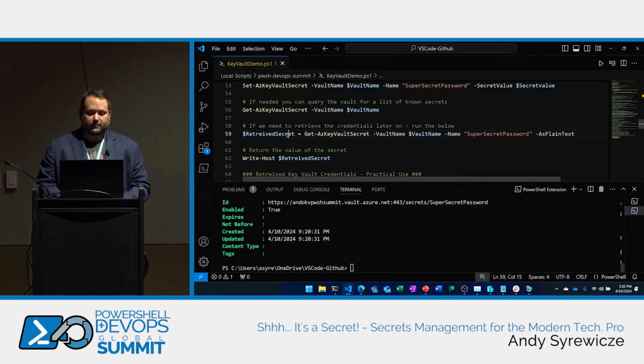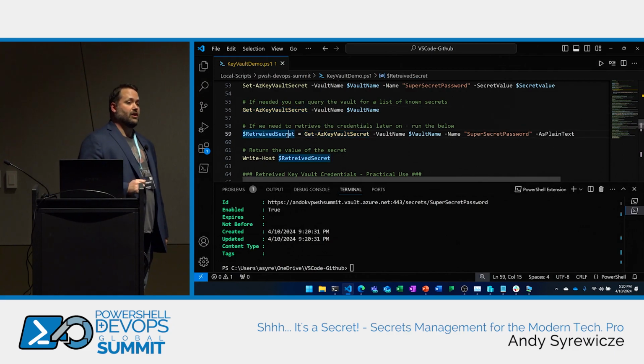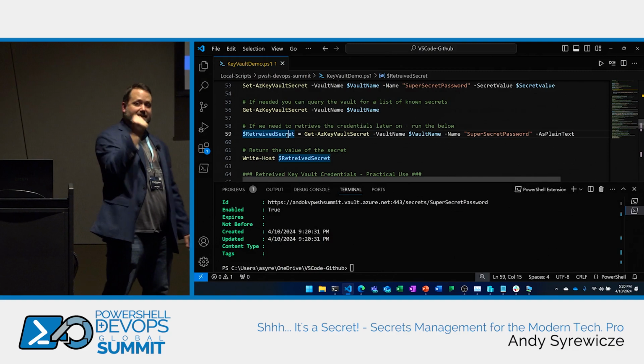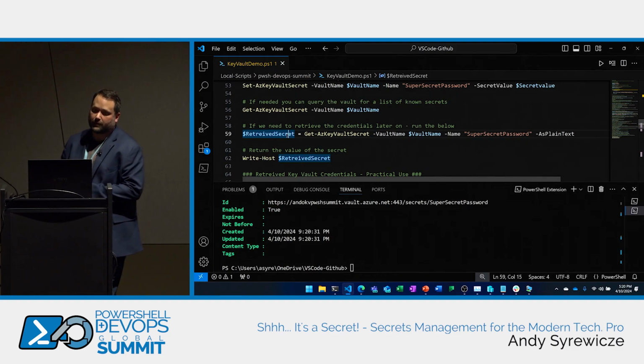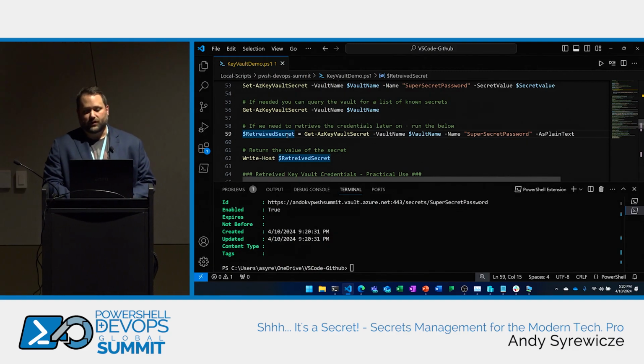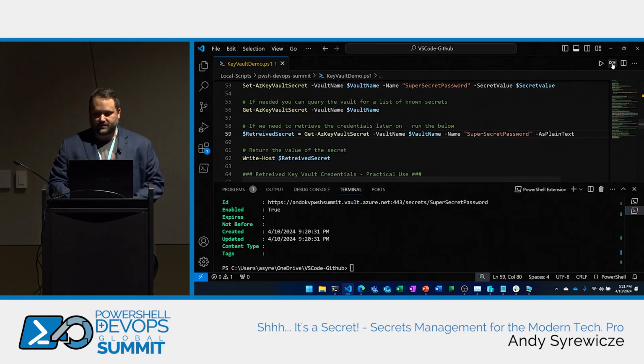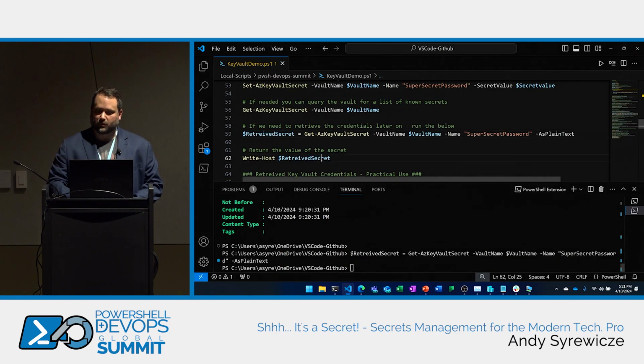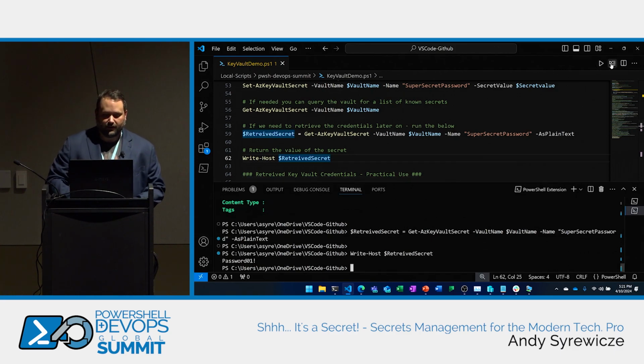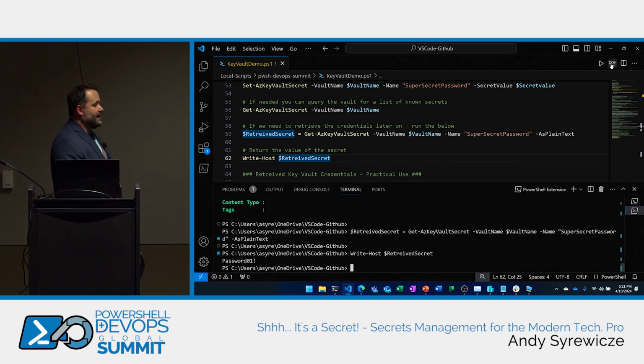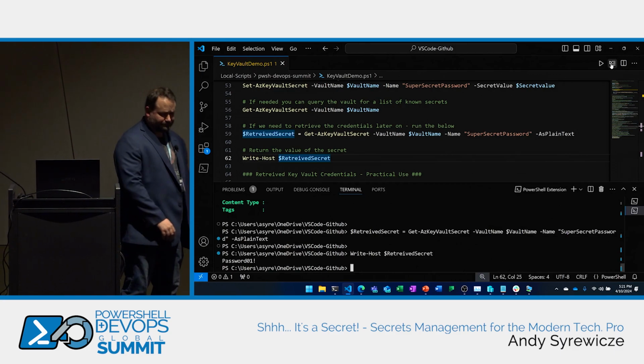And more importantly, if I've got an automated process that I want to pull stuff down from Key Vault and store inside of a variable, I can use Get-AzKeyVaultSecret for that. So here I'm using that commandlet, defining the vault name, telling it what secret I want it to pull, and let's do that, and then we'll just write it to host. So you can see, there it is. My super secret password is password01 with an exclamation point.